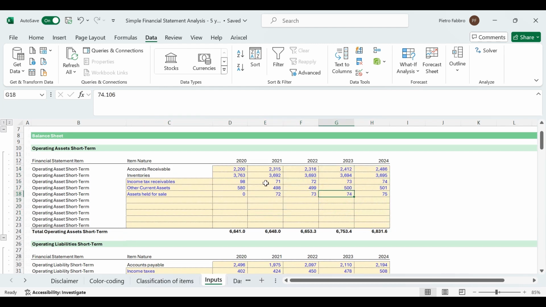the 5 years available. We also have a version of this template where we have only 2 years as a period of analysis. So if you are interested in 2 years only, check the template out. So for example, you need to go on the financial statements of your target company and change the values that you find here. So for 2022, you find 2,500 accounts receivable and so on. You add the values here.